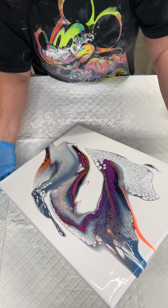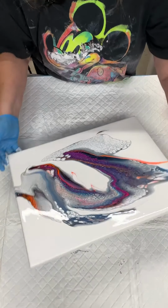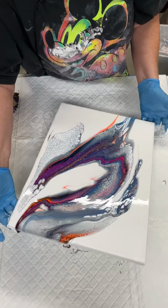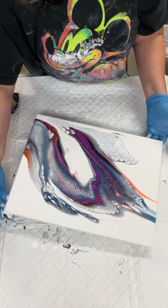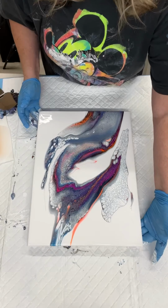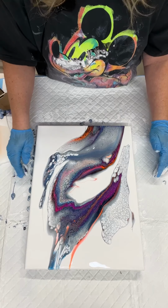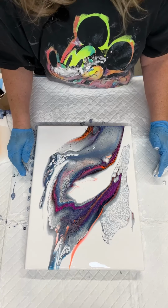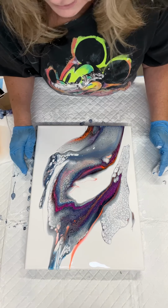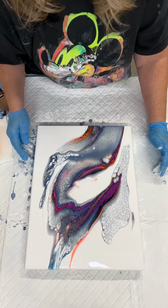I don't think my little experiment works so good. I don't know if you can see what I'm doing there. Center there. Just want to take a look at it and see what's happening. Yeah, that little additional swipe that I did kind of muddied up the colors. So that's another lesson learned. Now I could just go ahead and scrape this and continue to try again. But I'm really curious to see if I'm going to get any kind of reaction out of these paints before I do that.